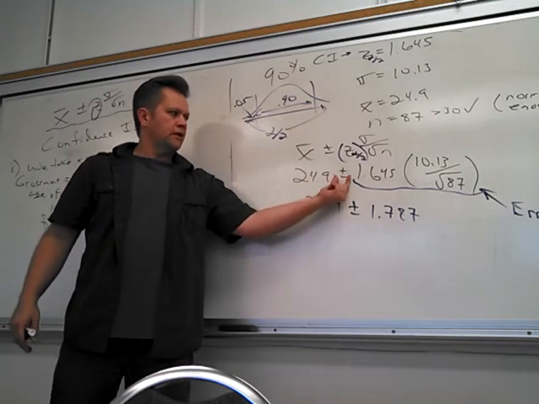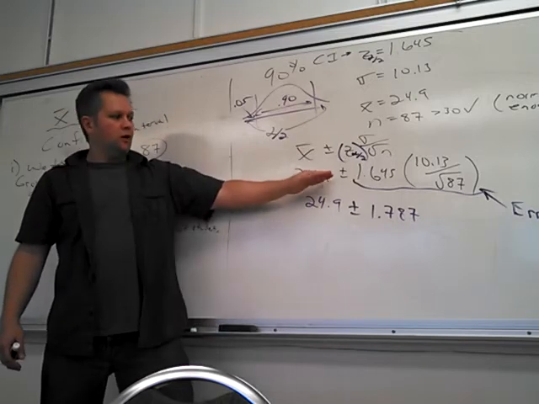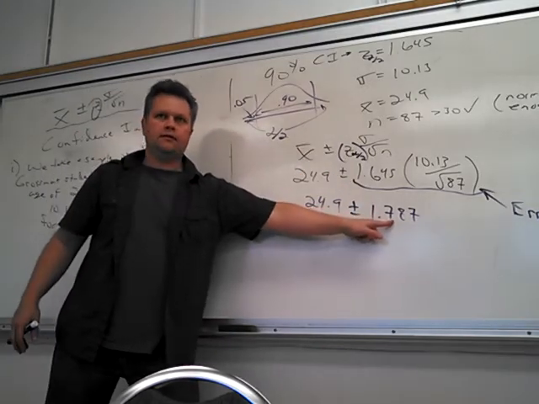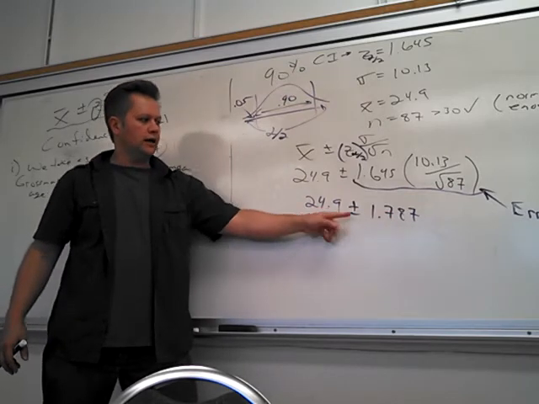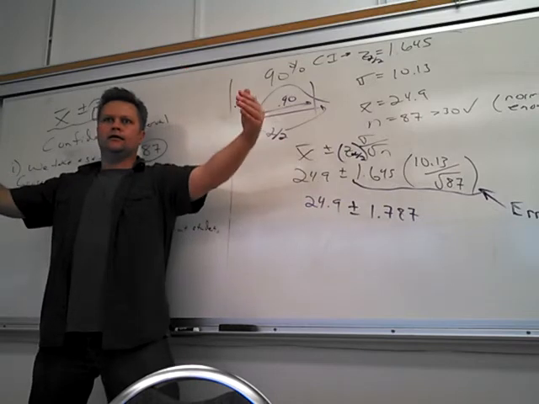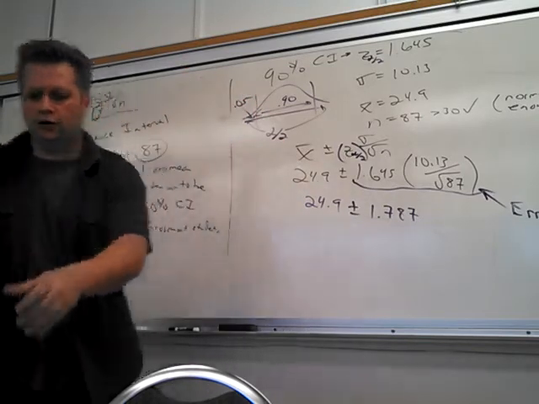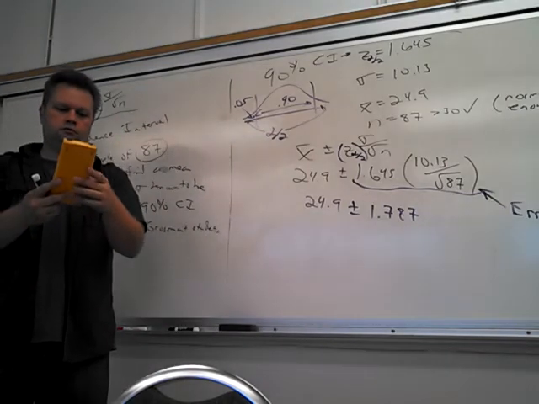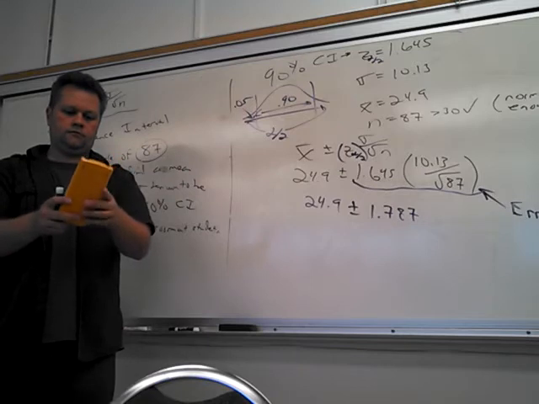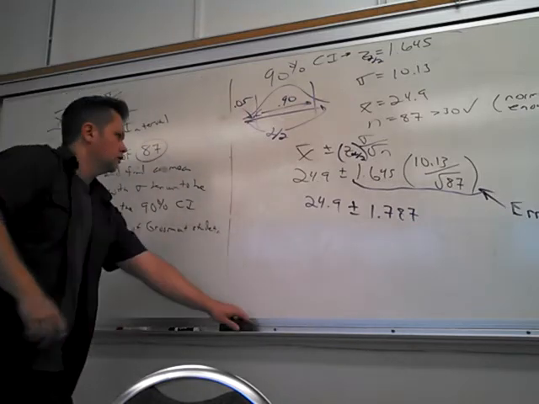I always love it. I have had students come up and ask me where the plus or minus key was on the calculator. It's just a quick way of writing two things at once. So now this amount, I can add it to 24.9, I can subtract it from 24.9, and that'll give me an idea of what I think it's between. So what do you guys get when you do those two things? What do you get for the lower part?